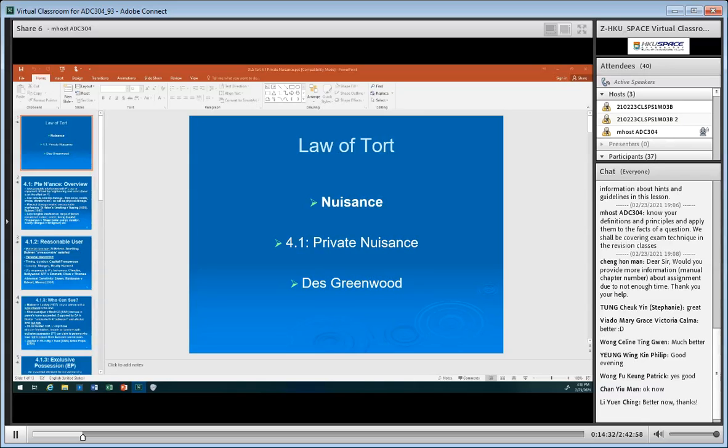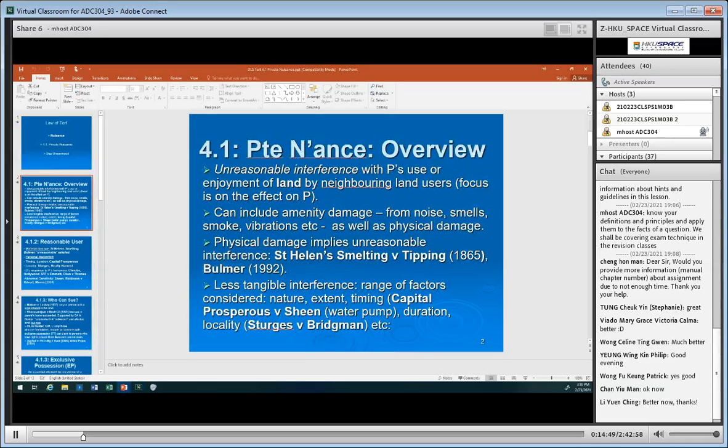Remember, the issue is, is there an offer? Well, I've been through it several times, all right? So remember, the main issue in question 1 of your assignment is there agreement between the parties, all right? And then with regard to question 2 on private nuisance, that's exactly what we're talking about now. Of course, your must-know definition is unreasonable interference with the use and enjoyment of the plaintiff's land.